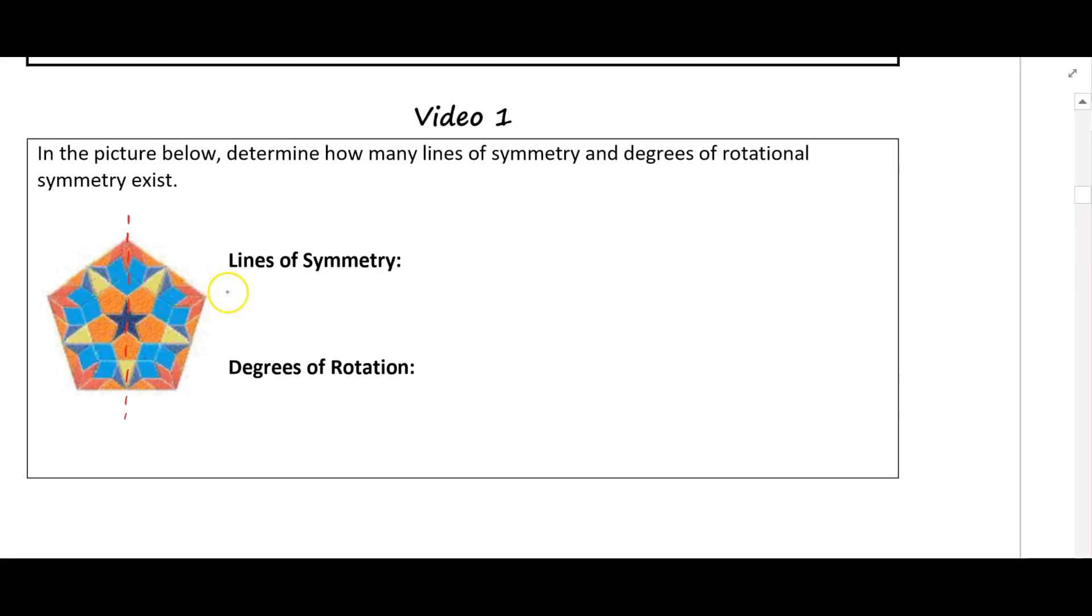And then I can draw another line of symmetry here. And then this half here and this half here would be exactly the same. And I can draw another one here. So that's one line of symmetry, three lines of symmetry. And I could draw another one here. Okay so at any time if you need to pause the video so that you can kind of visualize this.